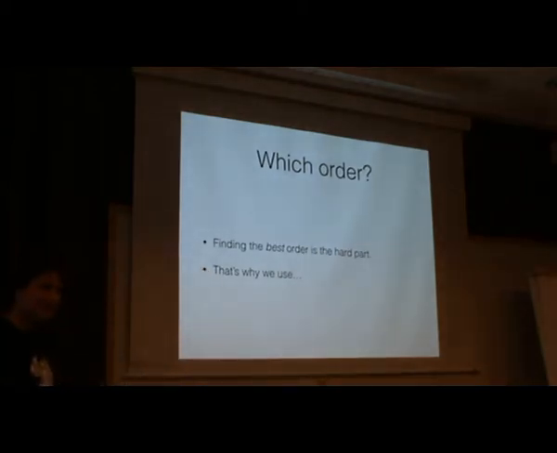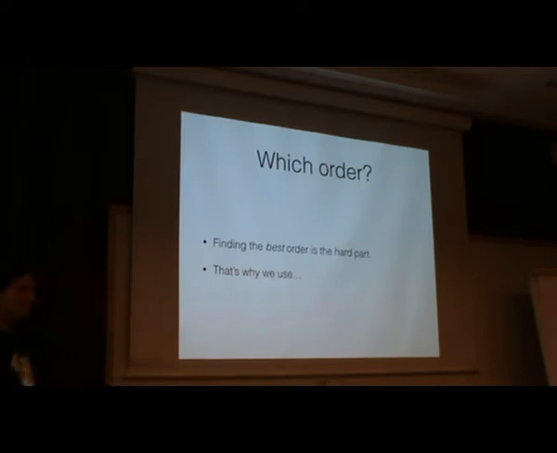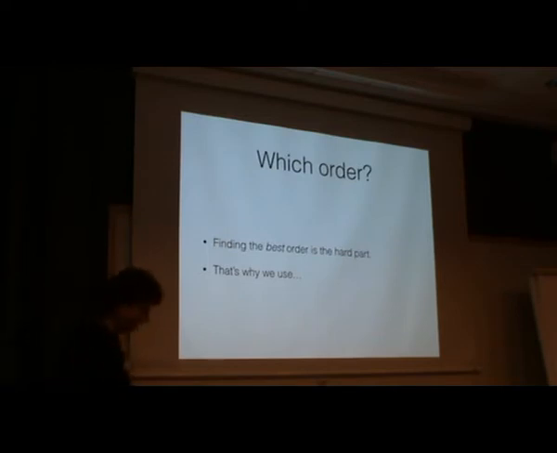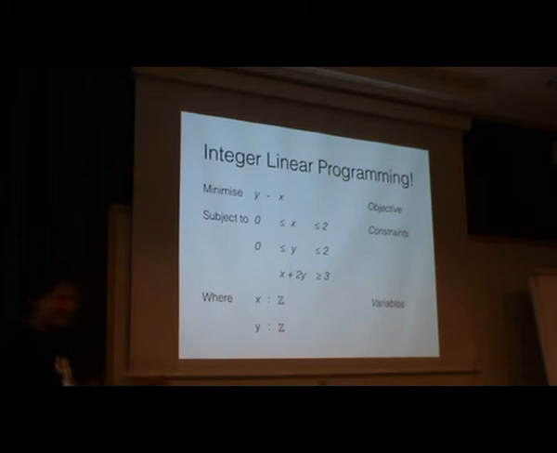Cool. So, why was that order better than the other order? And how do we find which order is the best order without trying all of them? Well, it turns out this is an NP-hard problem. And what do we do when we've got an NP-hard problem? We give it to someone else. We say there are integer linear programming solvers, people who spend all their lives writing these amazing solvers, and I'll let them do that, and I'll do this.